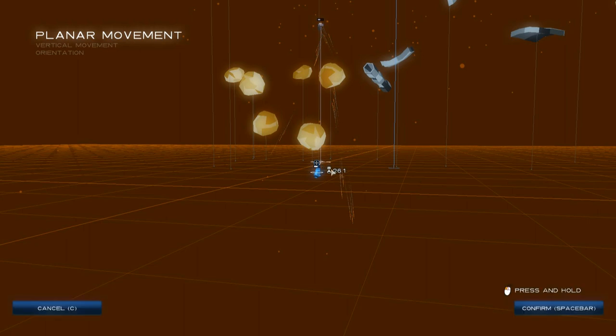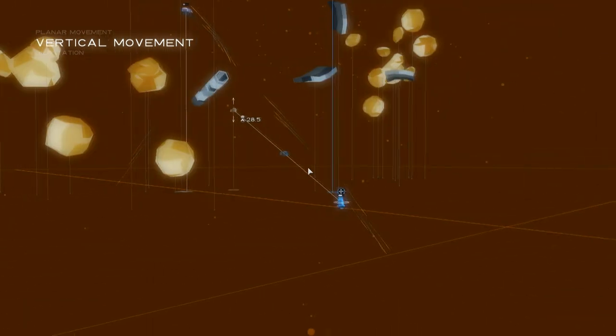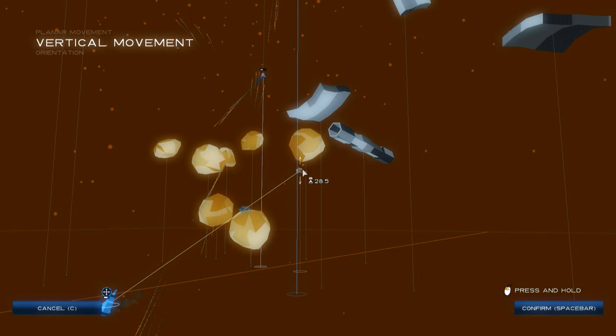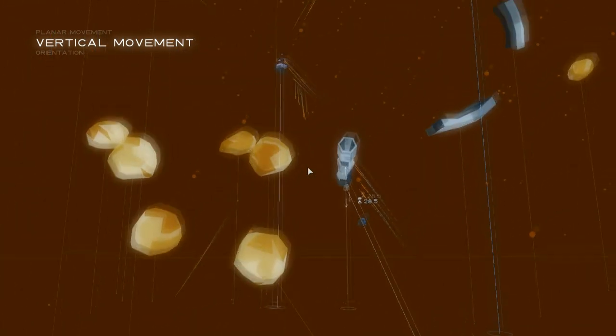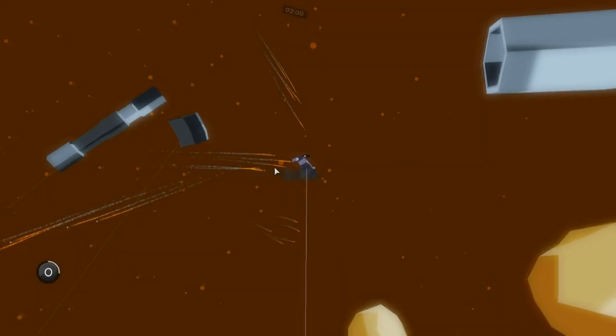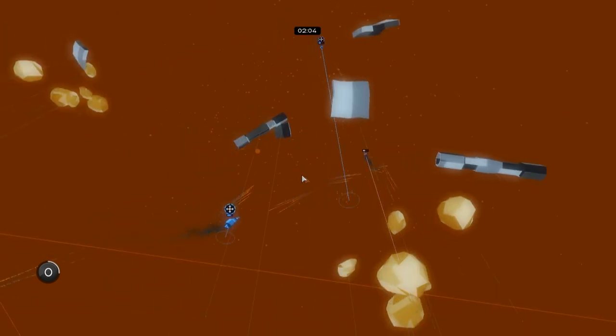Movement. Go that way. Actually, should I go... I'm going to go this way just a little. I think he might be doing something that will... Now this is where it's hard to tell what's going on. He's going that way. I think that'll do fine. An orientation, of course, towards him. Go on, missiles. Shoot.